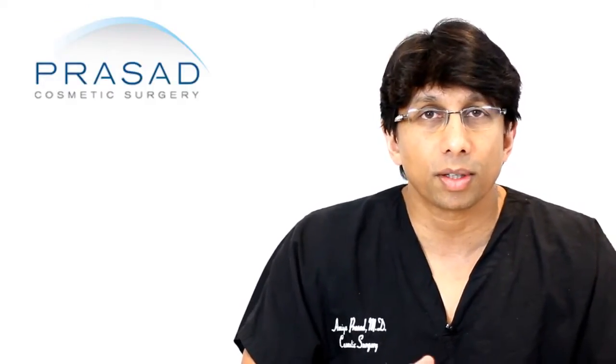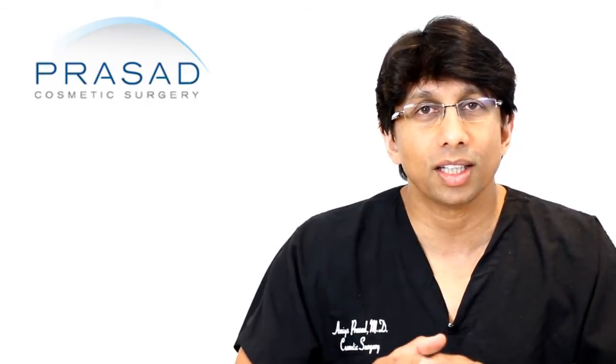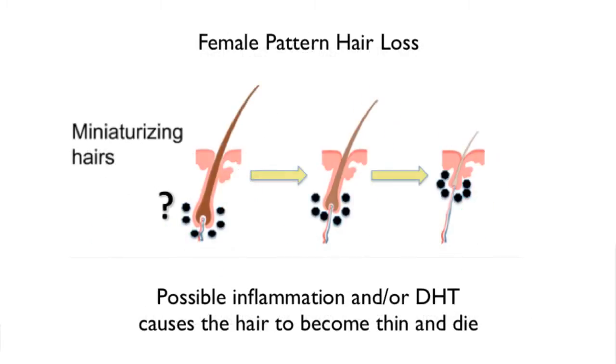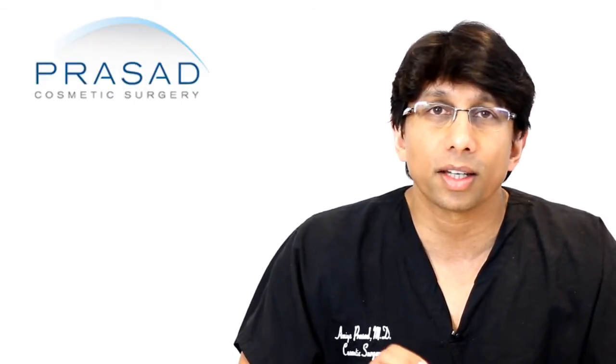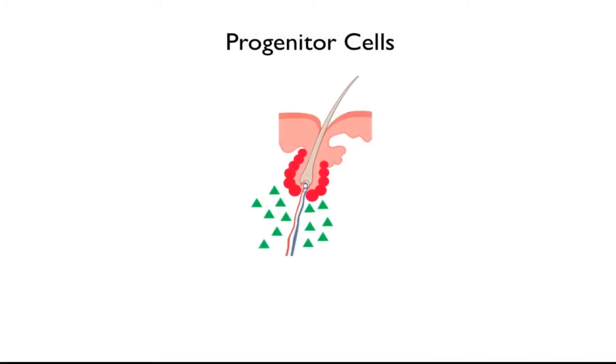Before we get to that, let's understand a little bit about what causes hair loss. When we talk about these standard, more common patterns of hair loss, essentially there is some factor that is choking the life out of the follicle. In men, we know that to be dihydrotestosterone, or DHT. In women, it's an unknown cause, but we believe that there is some inflammation basis for that loss. In addition, recent studies have demonstrated that there are stem cells that are turned on normally with normal hair growth, that in people who are losing hair, stop working. These stem cells are also referred to as progenitor cells, and that's a very important word, progenitor, which means, for our purposes, protect. Basically the progenitor cells protect the hair follicle from the attacks.